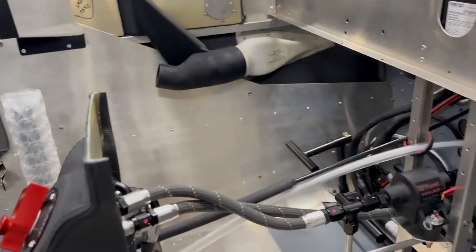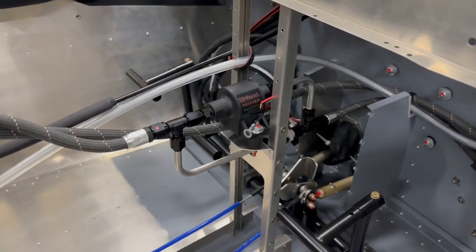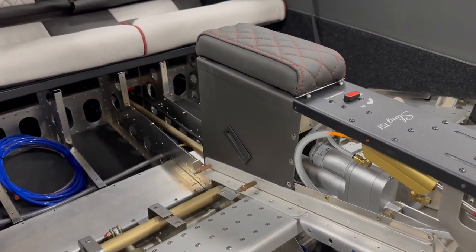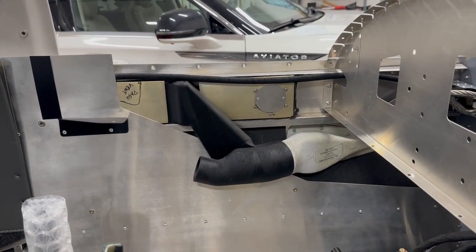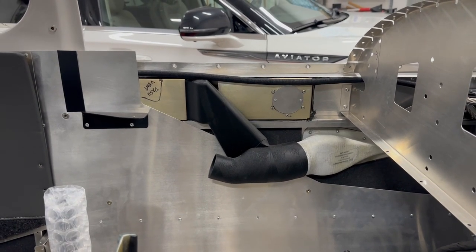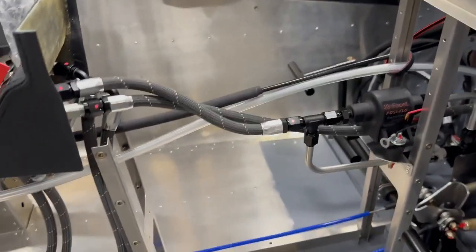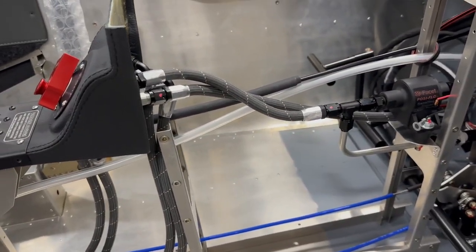And then I will be separately, it's not installed yet, I'm still working on it, installing heat ducts through the floor. There'll be a channel with 2 outlets in the front and 2 outlets in the back that are strictly for heat. So rather than trying to mix everything with one mixer valve, which apparently based on other people's comments has had very limited success, this is going to have cool ventilation on the top that can be shut on and off with the vents on the dash and the vent back here, and then heat, which will go through the floor and can be controlled by controls that are on the instrument panel.